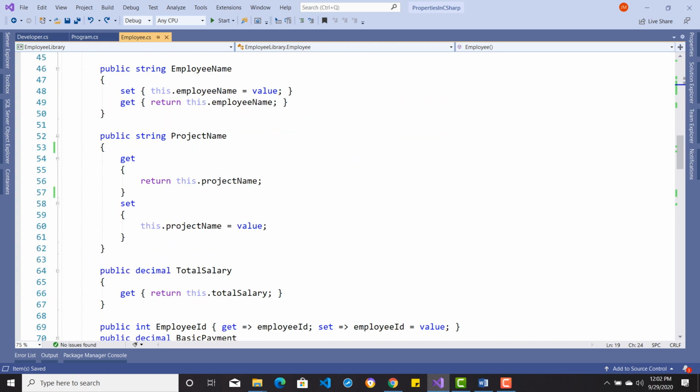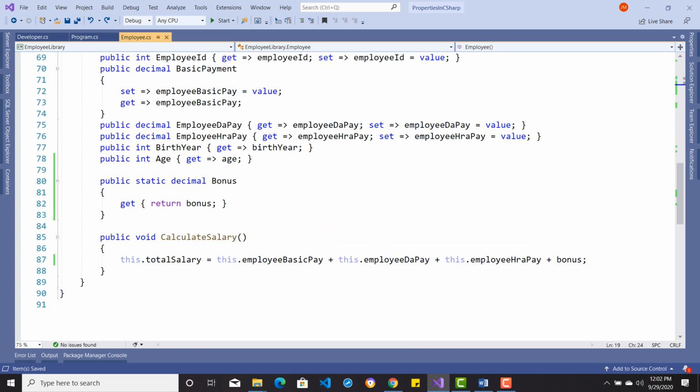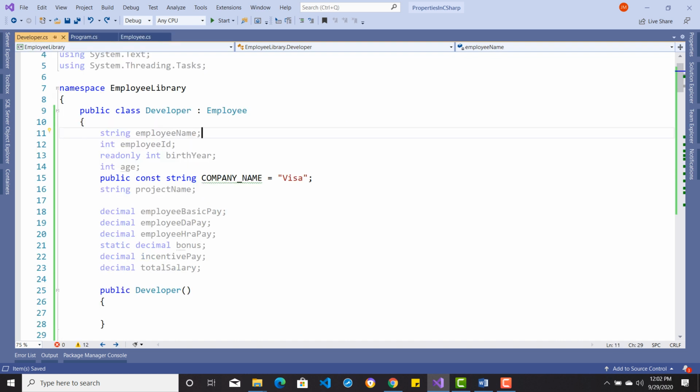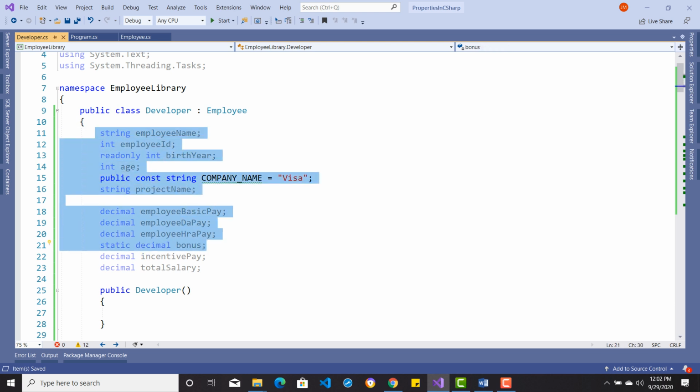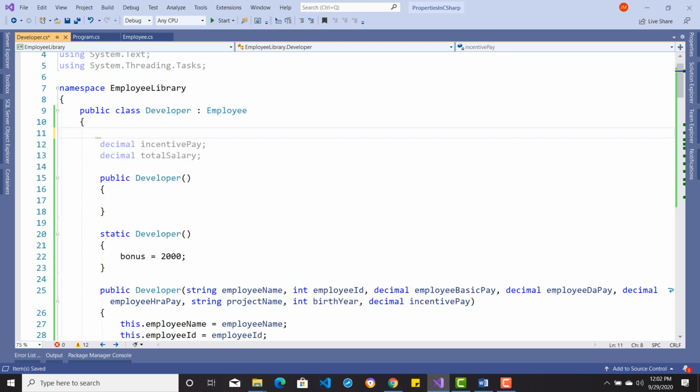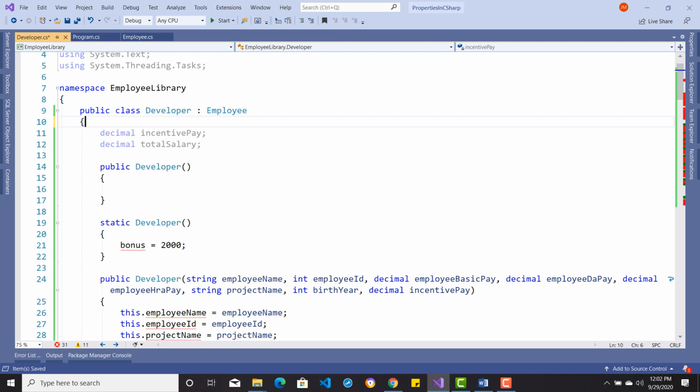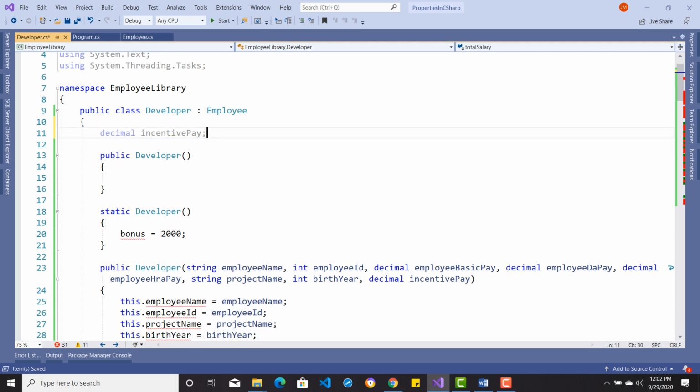Second is that the properties are inherited, and third is the method is also inherited, but I need a change also in the method too, right? The inside the code will be slightly different from the employee version of it, isn't it? So in the developer, what will happen is that now you have inherited all these attributes, so don't need to write them once again. So I'm going to delete that. You will acquire them and you can access also.